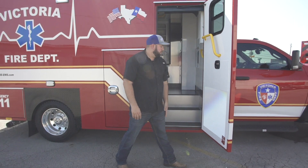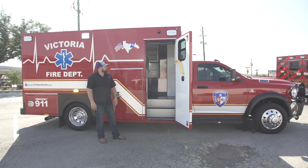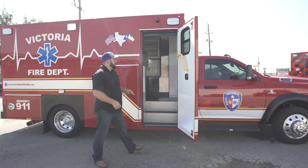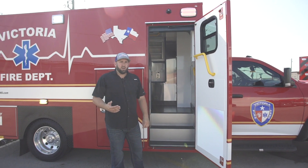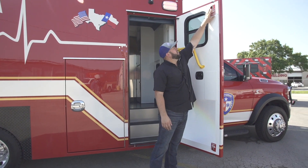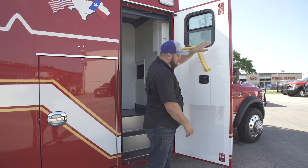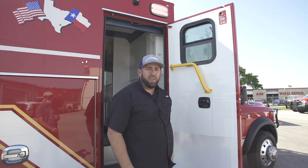Door-forward with the body drop and the double step up to the floor makes it easy to get ambulatory patients in and out if you want to walk them in versus loading them through the back. We did electric locks on all of the compartment doors. We've got yellow grab rails on the entry doors and on the inside. A standard feature for Fraser is our emergency release — these release tabs are connected directly to the rotary at the top and bottom of your three entry doors, one on the side and your two main on the rear. If anything in the latch mechanism was to fail, you can simply hit this with your foot or this with your hand — it'll override the latch mechanism and allow the door to open in case of emergency.